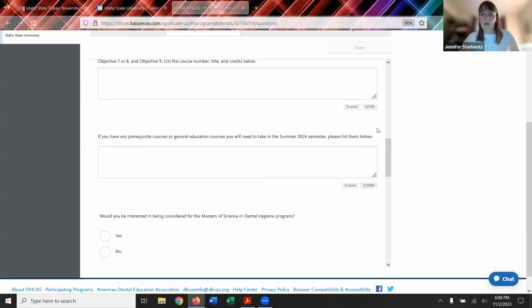So on that note, if you still need to apply to ISU and you need to take that course, you will want to apply to ISU for the summer 2024 semester, not the fall 2024 semester. Because if you do fall instead of summer, you will not be able to enroll in Dent 2201. If you make that mistake, we can fix it. It just takes a little bit more time. So please be sure to apply for summer 2024 if you need to take Dent 2201, or will be taking any other courses at ISU over the summer.